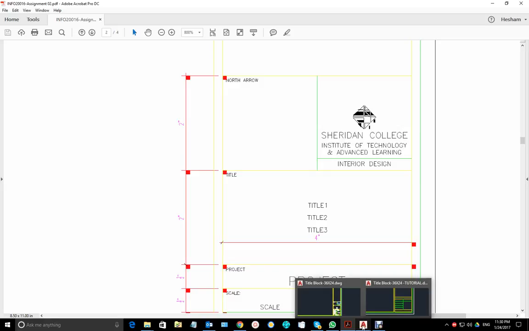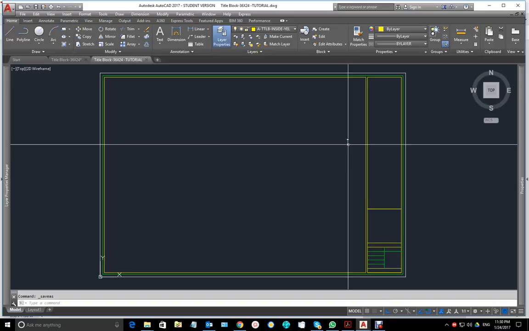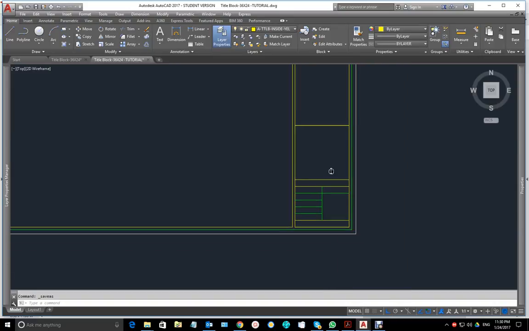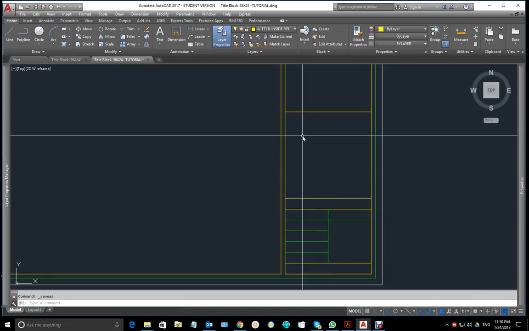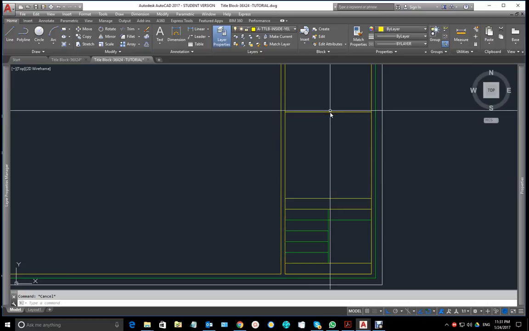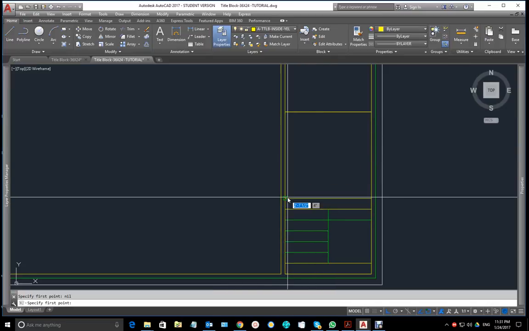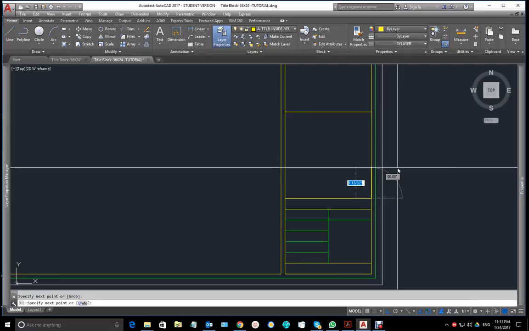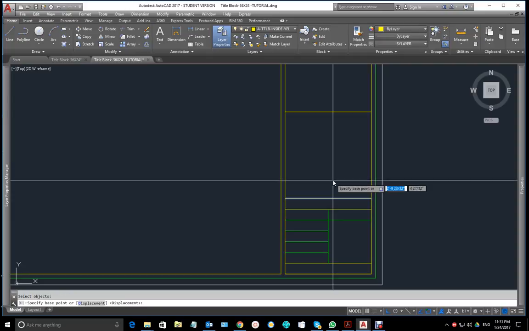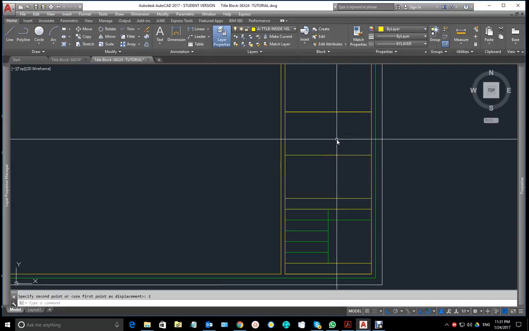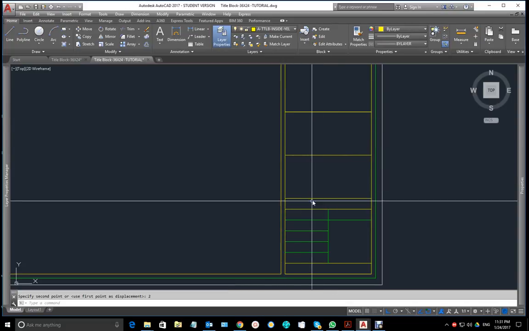So let's do that. From here to here, and then we will move it by 2 inches, so it will divide this by 2.